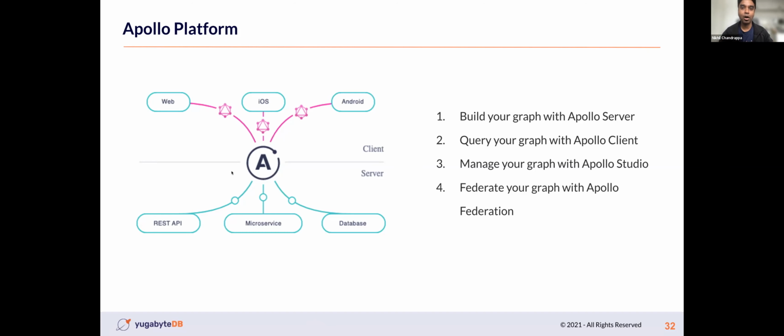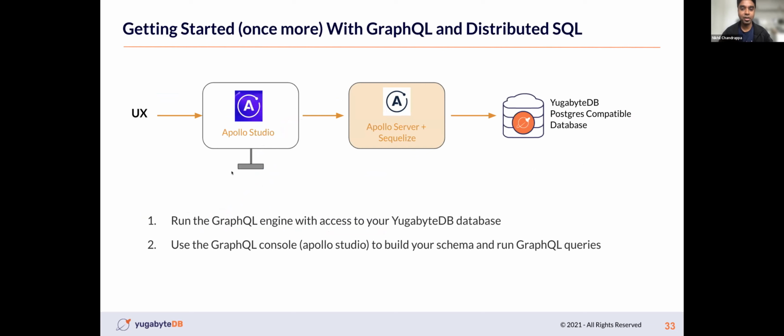And like all the other GraphQL servers, you can federate a bunch of different data sources, whether it is your different databases, your data lake, or different REST APIs, or even SOAP APIs. You can federate all of that using the GraphQL server. Similar to how we got started with the other two GraphQL engines, with Apollo Server you can easily connect to YugabyteDB using the Apollo Server APIs. Behind the scenes, since it's a Node.js based implementation, you can use any Node.js ORM that supports it. In today's session, we'll be using Sequelize.